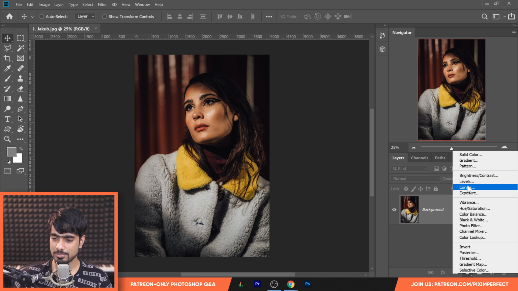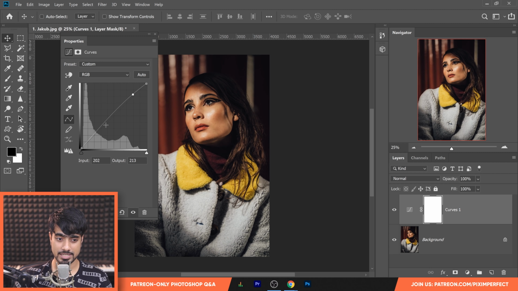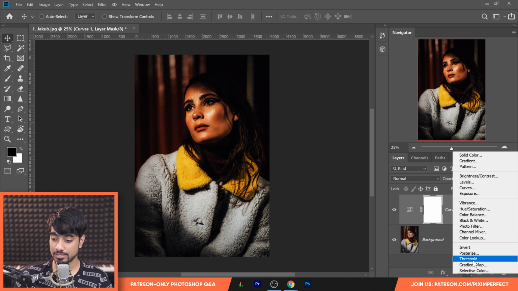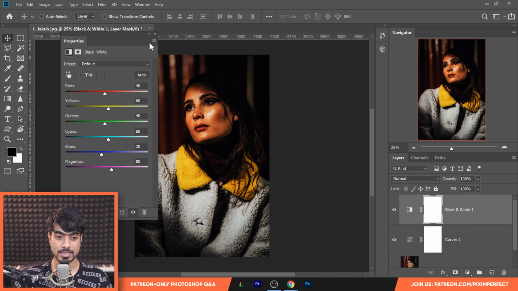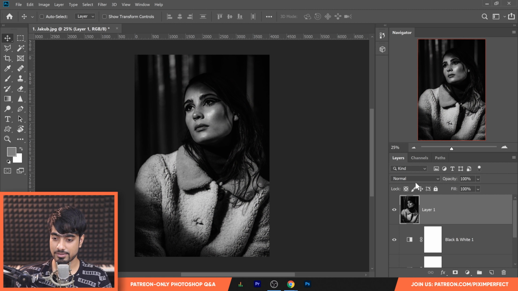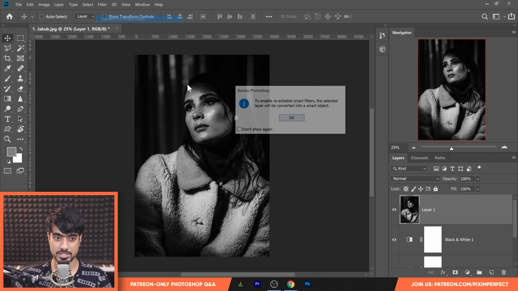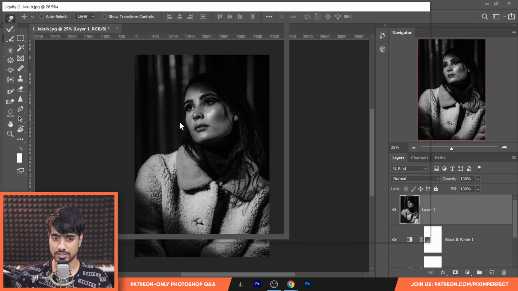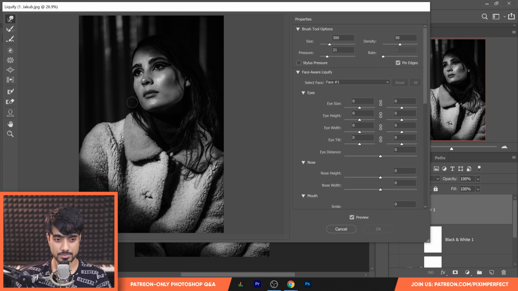Anyway, so similarly in here, if we create a curves adjustment layer just like this, and then on top of that, if we create a black and white adjustment layer, all right, now we create a stamp visible layer at the top, we convert that into a smart object, and then we apply some liquify on it, filter, liquify. Now inside of liquify, we make little changes here and there. So let's make the brush a little larger, and we just made her face a little thinner. That's what we did. We hit OK.